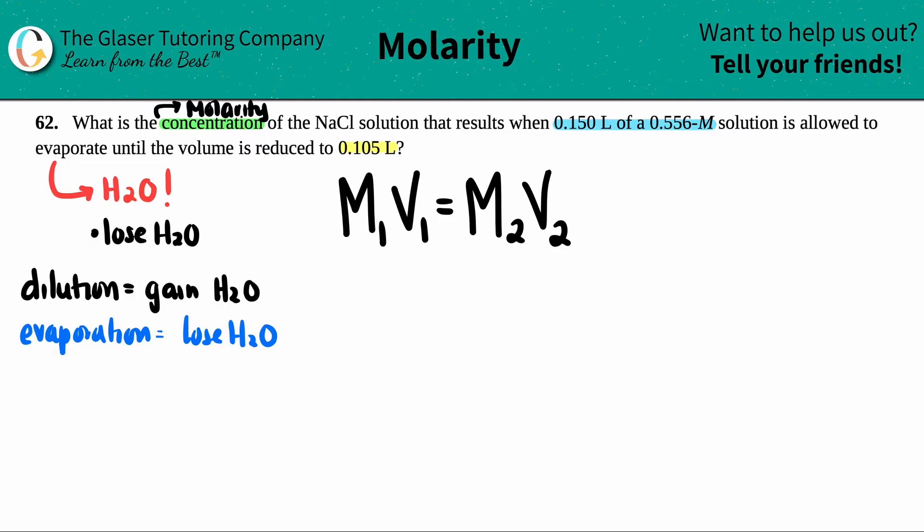Now we just got to find out what are the numbers that go into this formula. The hardest part is that we just have to pick pairs. The ones stand for one pair of molarity and volume, and the twos stand for another pair. But it's pretty easy once you can spot out a little trick. Look up top here. It's saying that it results when we have 0.15 liters of a molarity. Do you see how they're basically setting you up when they say volume of a molarity? When you see that, this is going to be a pair. So you found one pair. These have to be on one side of the formula.